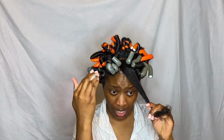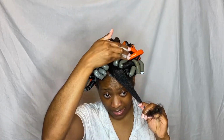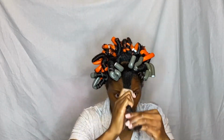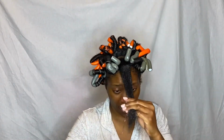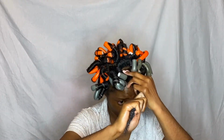And so what I decided to do for this front section, I was parting it diagonally on each side, and then I split this one in half so that way I won't have a straight middle part. Because I don't know if I want to actually part my hair like a side part or middle part, or just have it in a curly fro. But we will see once it dries. And per usual, I am going to let it air dry overnight, and then I'm going to take it out tomorrow.